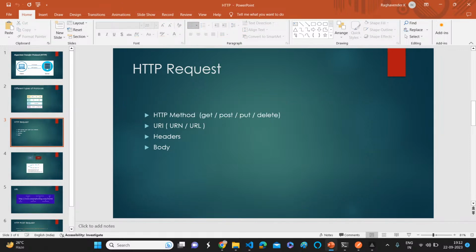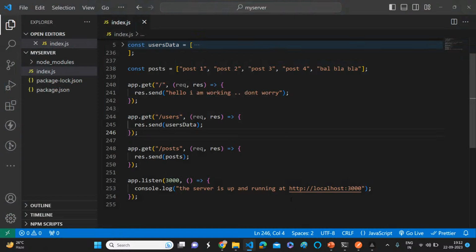I think most of you know what the HTTP methods are. We can call them verbs also. Get, post, put, and delete, and we understand that we can use these methods to define the CRUD operations. Normally, even in what we have tested, this is called a URL.